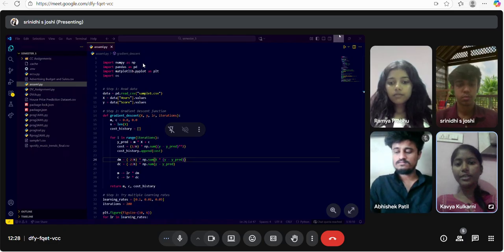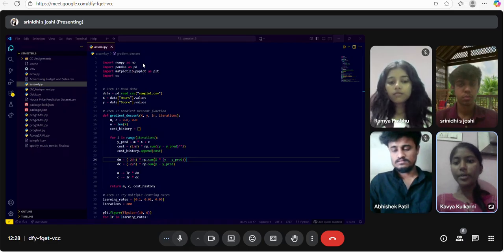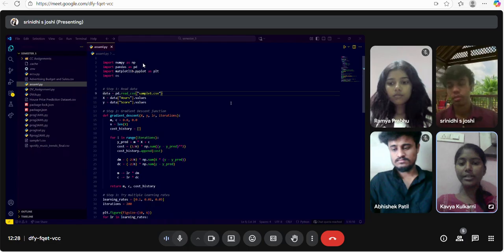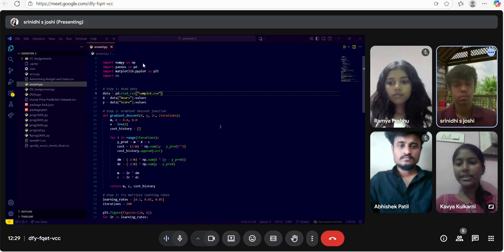Here is a brief introduction of our code. Now let us import the libraries. Import NumPy as np, for fast numerical array operations and math. Import Pandas as pd, for reading and manipulating tabular data. And next is import matplotlib.pyplot as plt, the plotting interface for creating figures and charts. Import os, the OS module for interacting with the file system, and it is not used later in this statement.